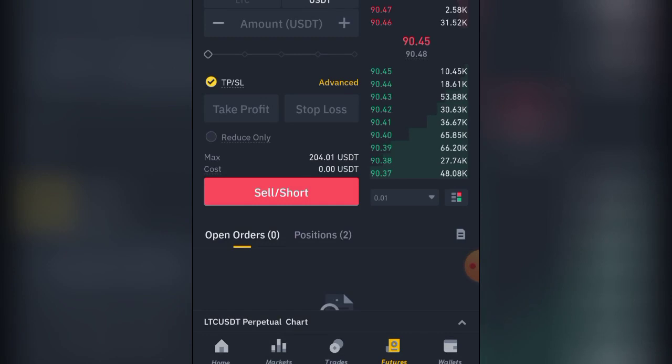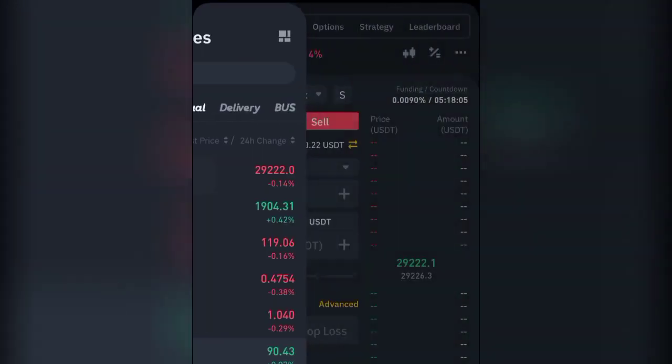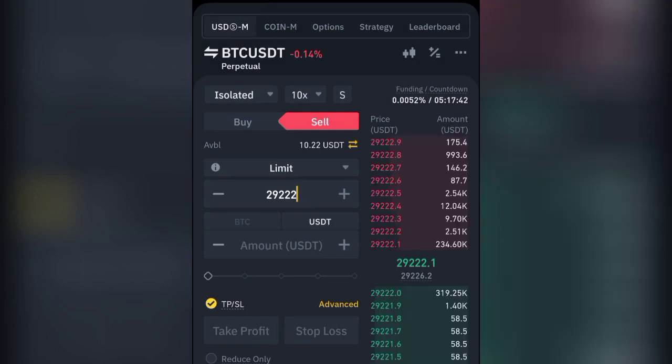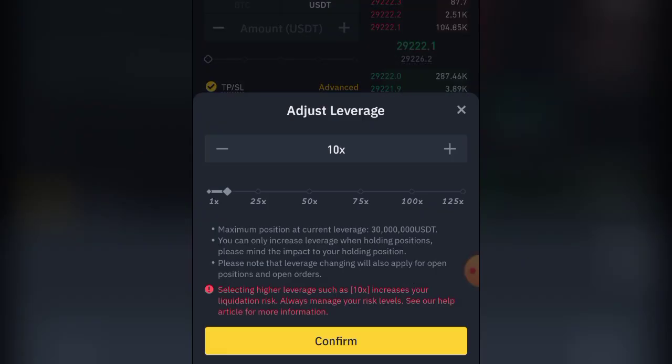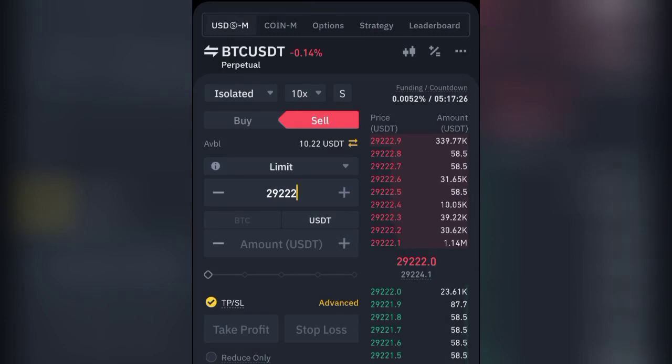while the former one we checked was 50x leverage. Now, if I go back again and let's use BTC, and once I select BTC here and then go back to the leverage, you can see that the maximum leverage I can use on the BTC pair is 125x. So this is why I explained to you earlier that the particular pair of coin you are trading will determine the maximum leverage that you can use to long or short that particular trade.